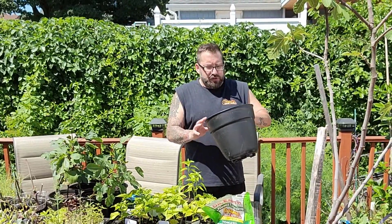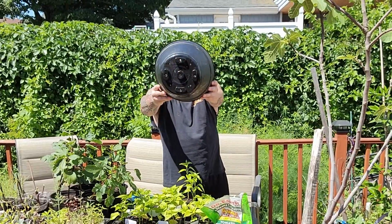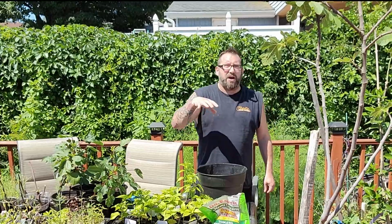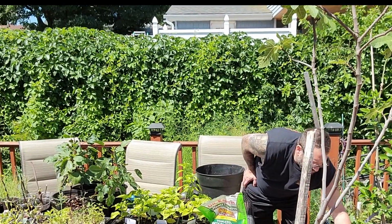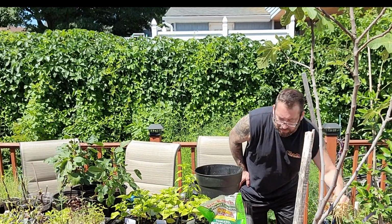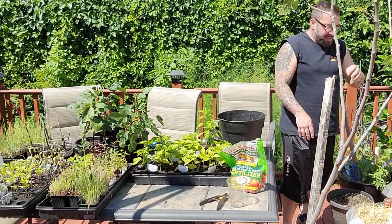All right, so this way now, if you can see, there are holes in the bottom to allow it to drain. I am happy because that is an outside plant. If I overwater or if it rains too hard, it will drain out the bottom. I'm just going to take some of my easy straw and put it on the bottom. I do this for a couple reasons.